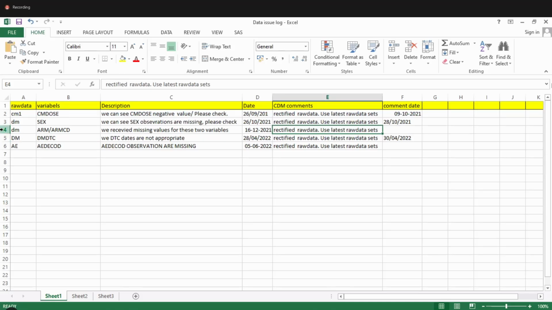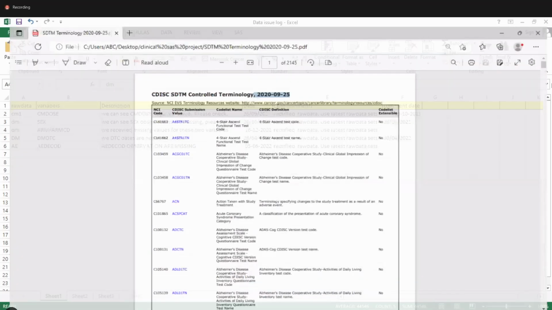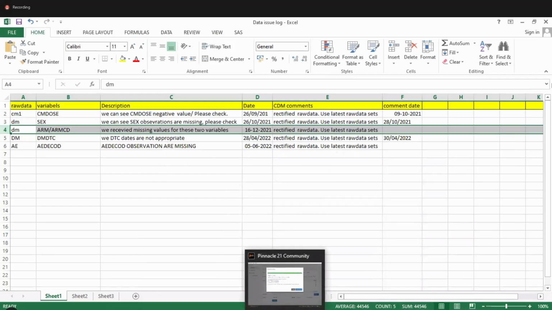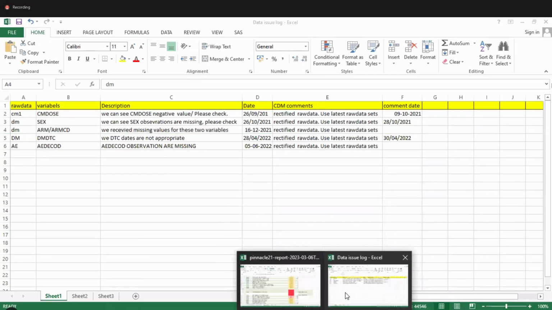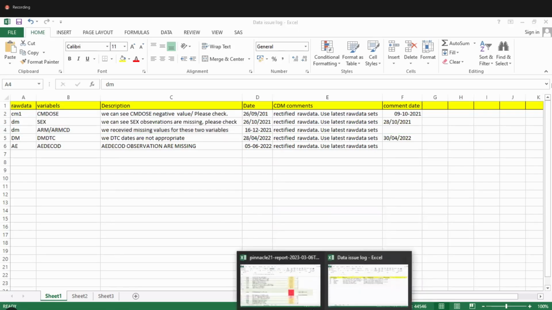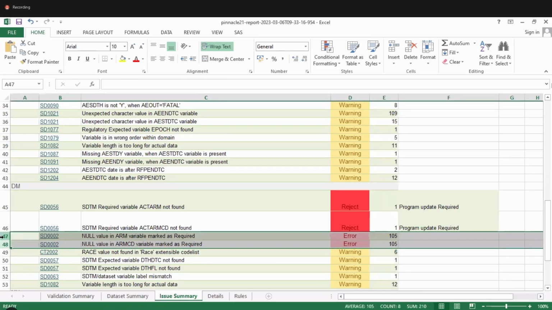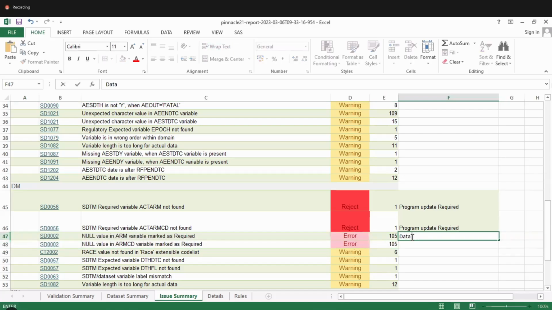At that time, when you have values for ARM and ARMCD, assign those values. Again generate the DM data set, again generate the XPT files. From the XPT files, if you generate the P21 report again, these two errors will also be corrected. So this is the data issue. So check whether the data issue is raised or not. If the data issue is not raised, go and raise the data issue.